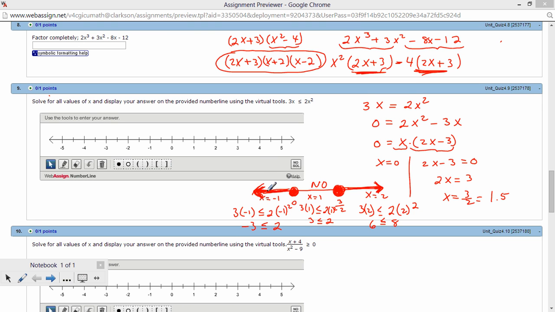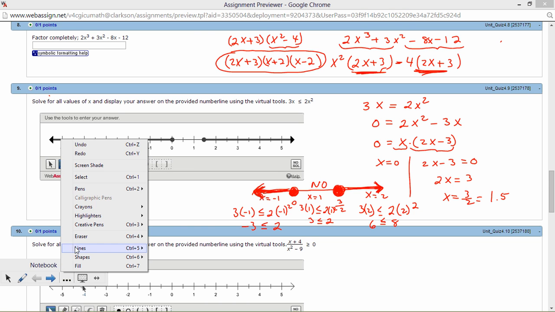Shade that in. Then go to your virtual tools. Identify the points of interest, which we identified as 0 through equality, and it is a filled-in circle, which is what I want. And then 3 halves, 1 1/2. Can you agree 1 1/2 is going to be right about, say, there. All right, and that should be a filled-in circle. And then you grab your draw tool. I'm going to shade down here. Grab the draw tool and shade up there, and that would be your answer. All right, so those are another inequality.